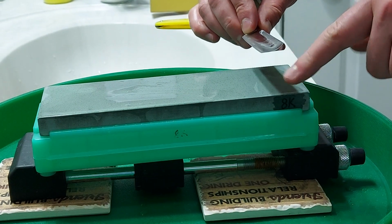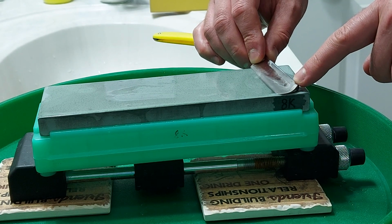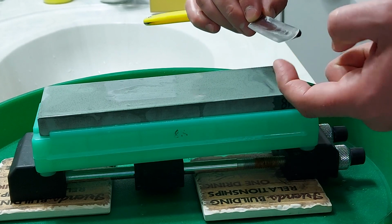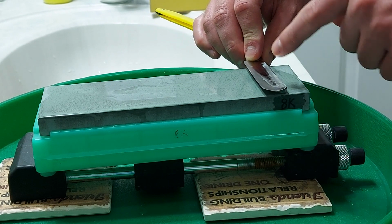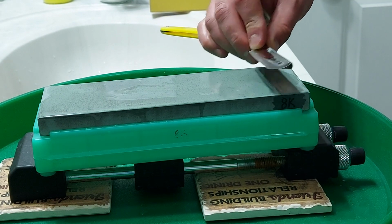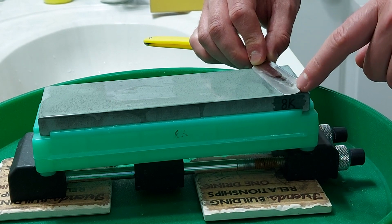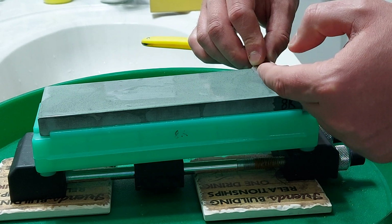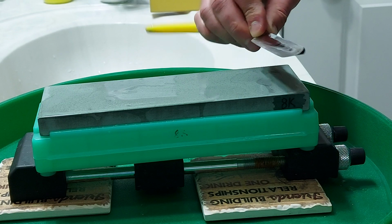It's very important to keep the spine and the edge of the blade always in contact with the stone. If you lift up the spine, you're going to cut into the stone and completely kill your edge. If you pick the spine up, you're not going to damage the edge, but you're also not going to do anything that's important. So you want to make sure that both are in contact at all times. Again, I'm putting very minute pressure here, just getting a sense of what the blade's doing on the stone. But in this hand, I am actually torquing that blade down.